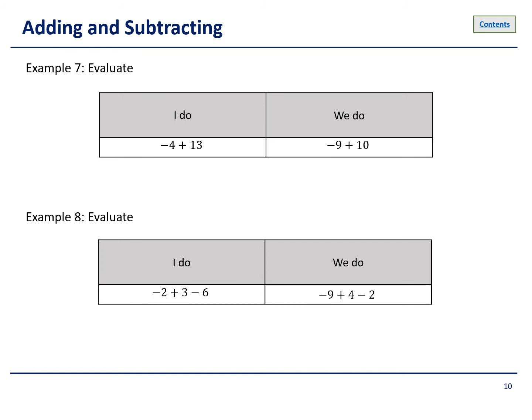The next I do, so we've practiced one or two of these, -4, starting in the minuses, in the negative number section, and we're plusing 13. So let's get to 0. So we're going to +4 to get to 0. So that means we've got 9 left to add on of that 13. So that's going to get us to the right, all the way to 9 would be the answer.